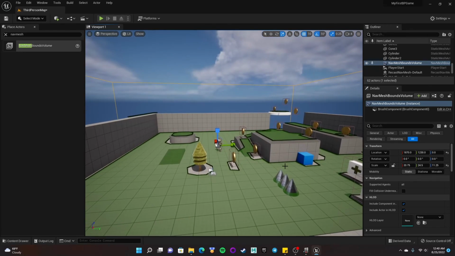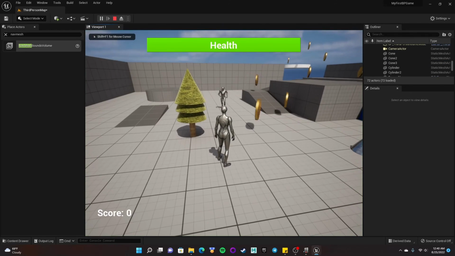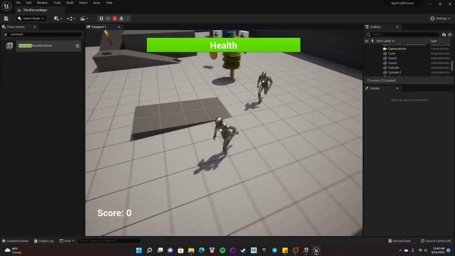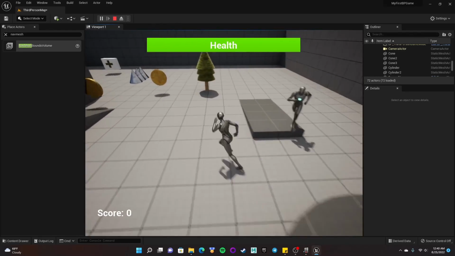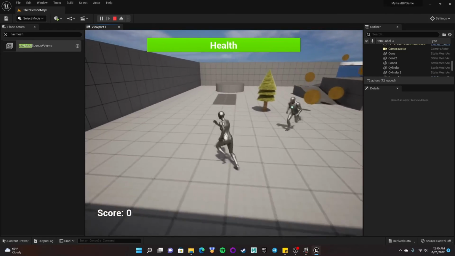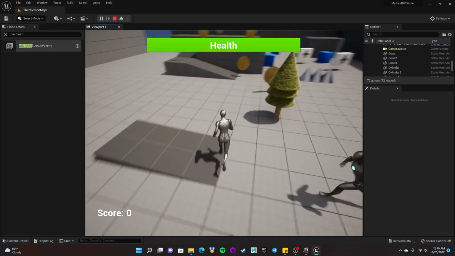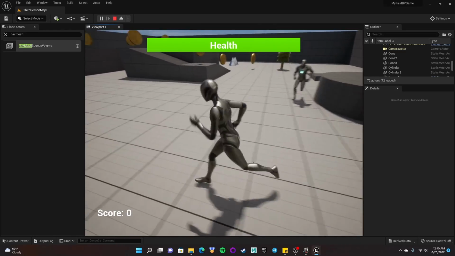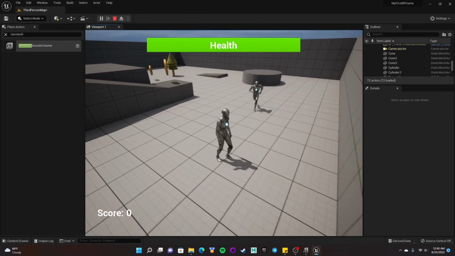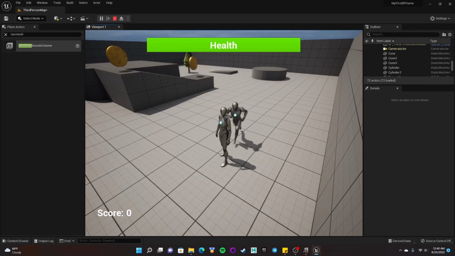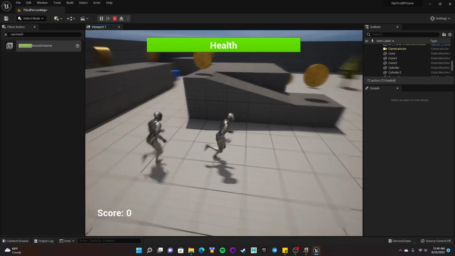So hopefully I'm not forgetting anything. I'll go ahead and test this out. The enemy's now chasing me. He's a little bit slow. Maybe I will step up the speed. But he's got that run animation, which is good. For some reason, we have to set up that blueprint ourselves so it actually has the run animation, because by default, it wasn't picking up the speed. I was kind of testing it out, but now it's working. If he catches up to us, it stops. We're not taking damage yet, but that's how we can get a moving enemy. So very cool.